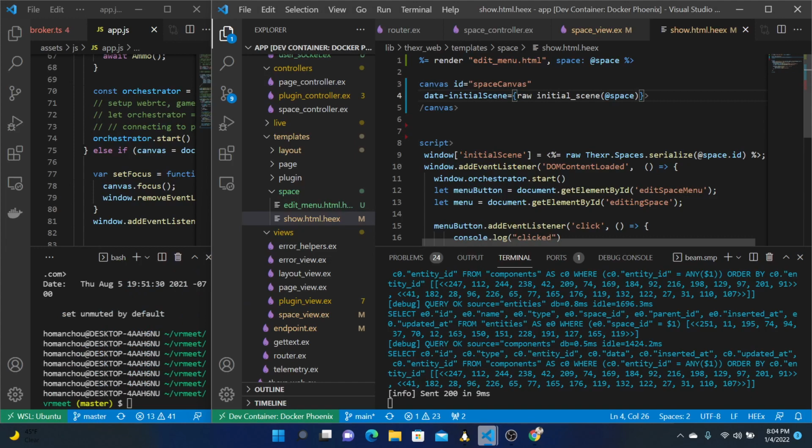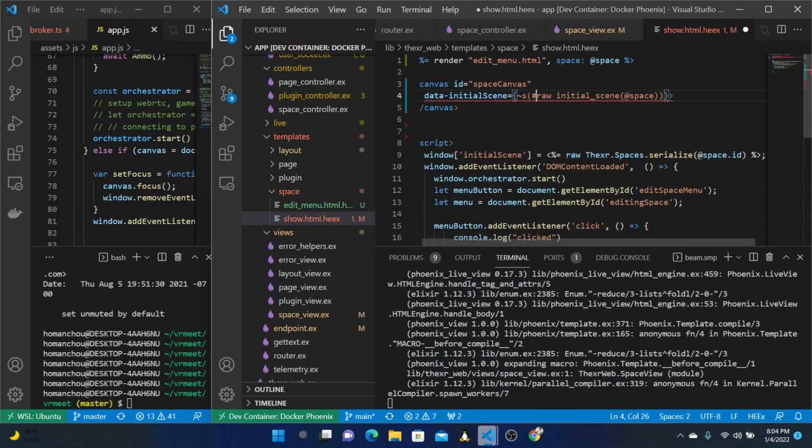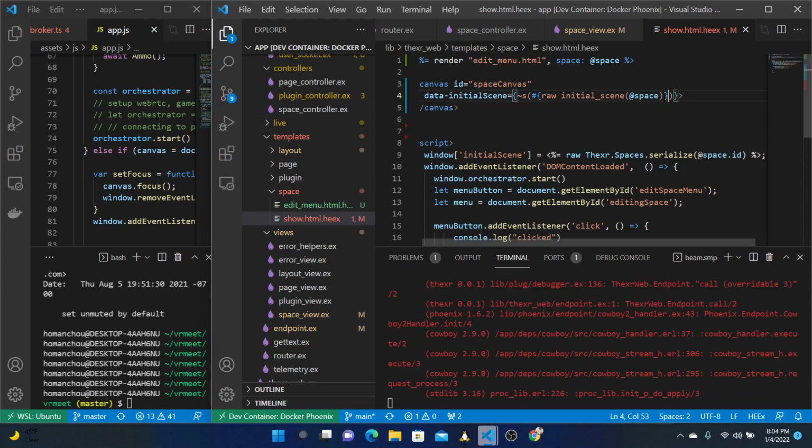Okay, do raw, and then visual S on this and interpolate that.